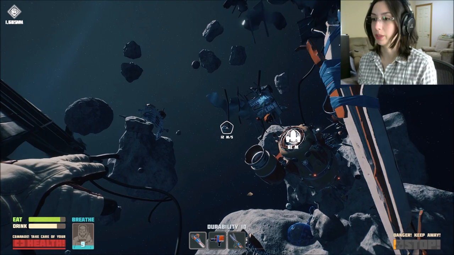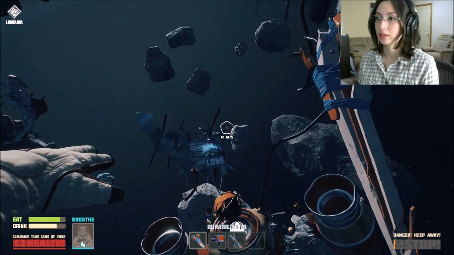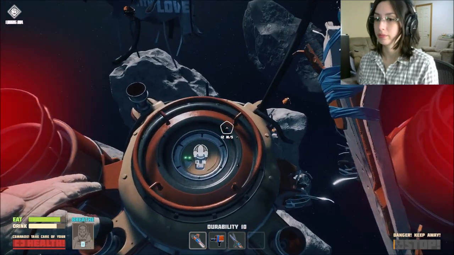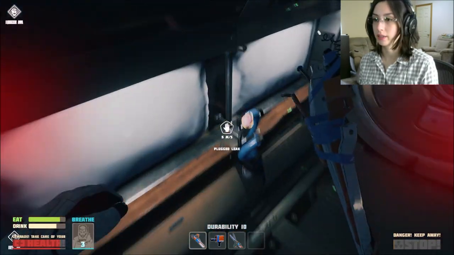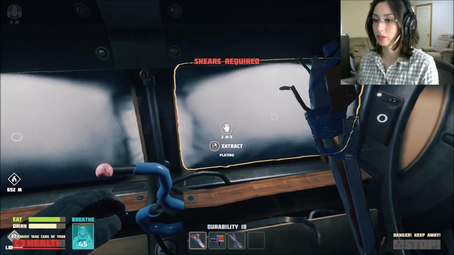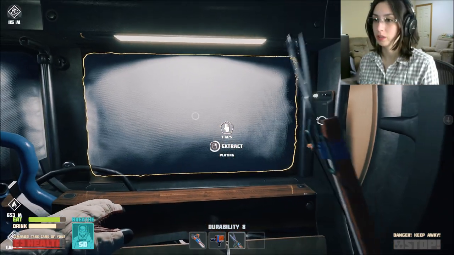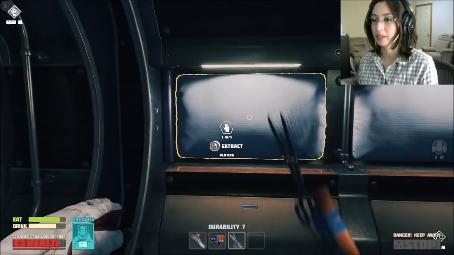I might have to figure out what I'm doing, as usual. Yes, yes, yes. Everything's fine. Extract. What does this do? Shears are required. I can extract my own ship? Oh, okay. What did I get for that? Fabric.